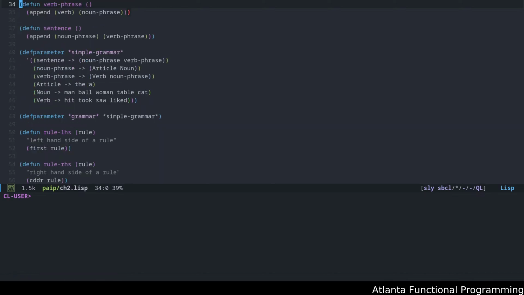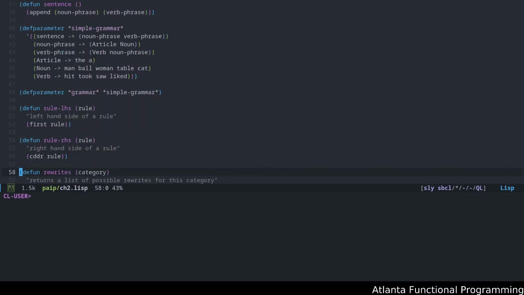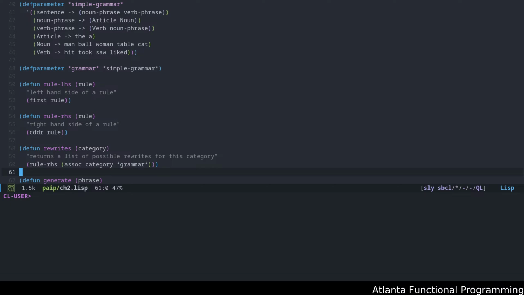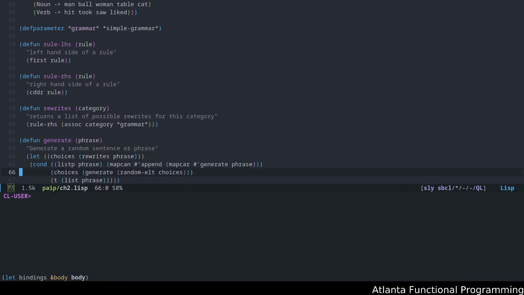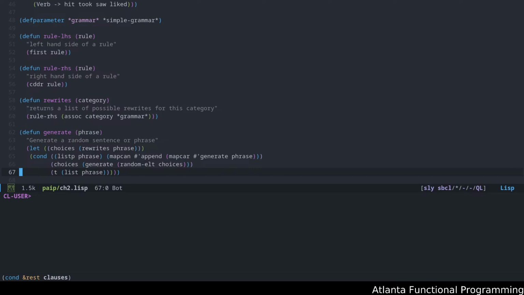And this grammar, I'll even go to the simpler version of it, essentially this. We have a sentence with a noun phrase and a verb phrase, and article or noun; verb phrase is verb or noun phrase; article is the. Then we constructed this set of rules associated with it. Naturally, a lot of these rules are just doing some rewrites for codes, before we ultimately created this generate function that goes through each of the individual rewrite rules, and we recursively generate the next phrase as part of the sentence that we look up.